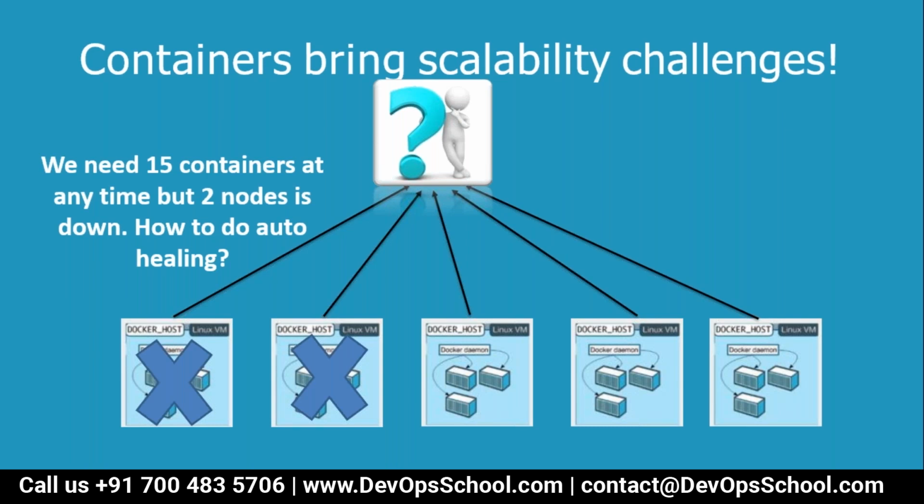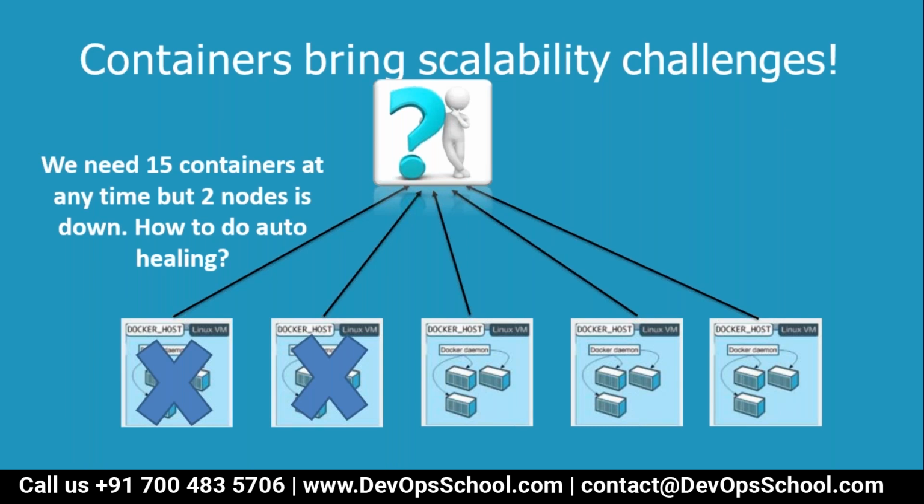The number of containers required to serve all the requests is done. Actual is matching the desired. My desire was to run 15 containers at any given point of time. Can it be auto healed? Can it be automatically created, rather than me getting a call, getting to the laptop and then trying to fix it as a team?